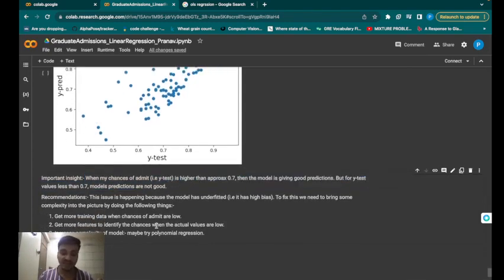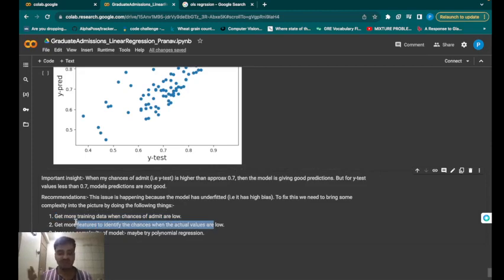So what are the recommendations? Like I said, it has higher bias, an underfitted model. So what can we do? What are some suggestions to fix this problem? The simple thing is we need to bring more complexity into our model. How can we do that? One way is to get more training data when chances of admit are low, because when the chances of admit are low, the model is having problematic predictions.